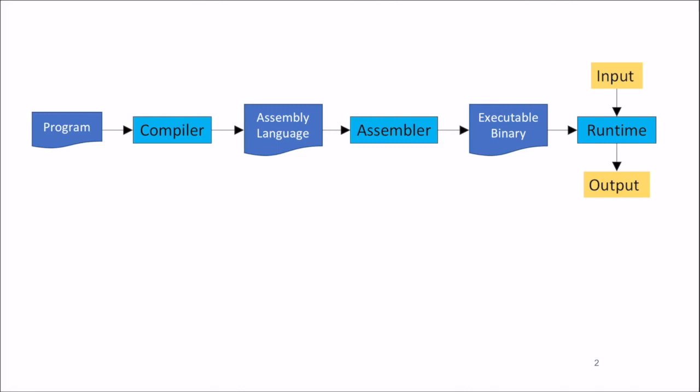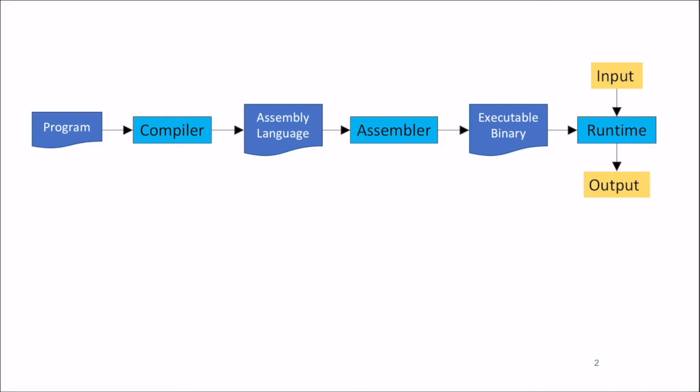So when we looked at what a compiler does in the previous introductory slide, we kind of cheated a little bit. We said that the compiler directly produces an executable binary when it's given an input source program, but that's not really the case. Every compiler produces assembly language output, which then passes through an assembler, and that produces an executable binary, which then goes into the runtime, and the operating system loads it, runs it, and you can provide it some input, and you get the output.